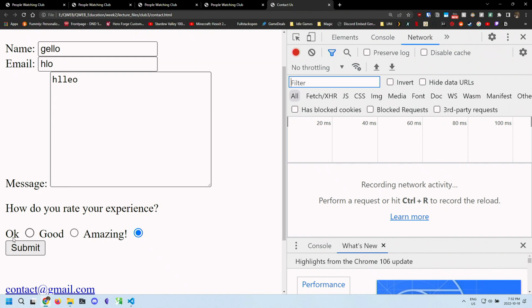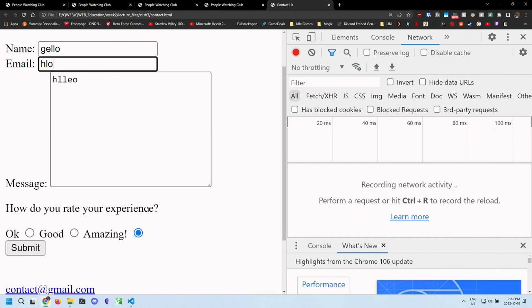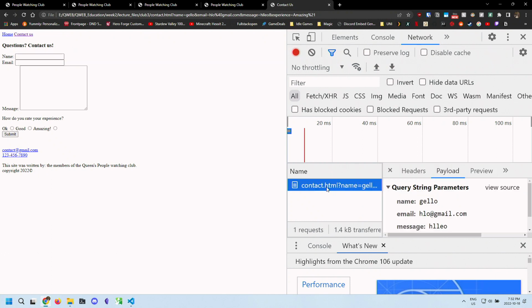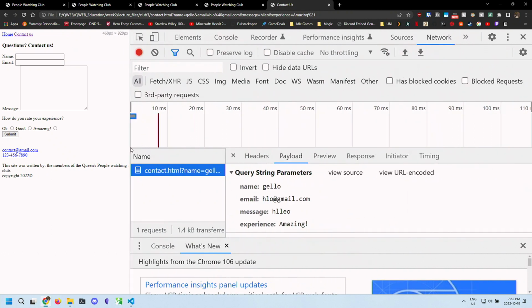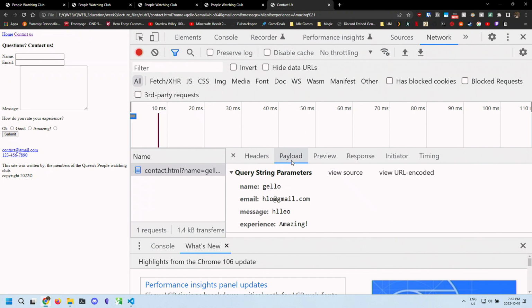If I then go ahead and click submit on my form, first it's going to say, hey, you have a problem, and that's because I said that this field here should have an email address in it, and I didn't type an email. So my web browser is telling me, hey, this isn't valid input, and I need to type in an email. So if I add @gmail to this, and then if I click submit, you'll notice that it refreshes the page, but we have now a value over here in our recorded items. If I click on it, it will show some information over here. It has headers and previews and a response and all that stuff, but let's just look at the payload tab.